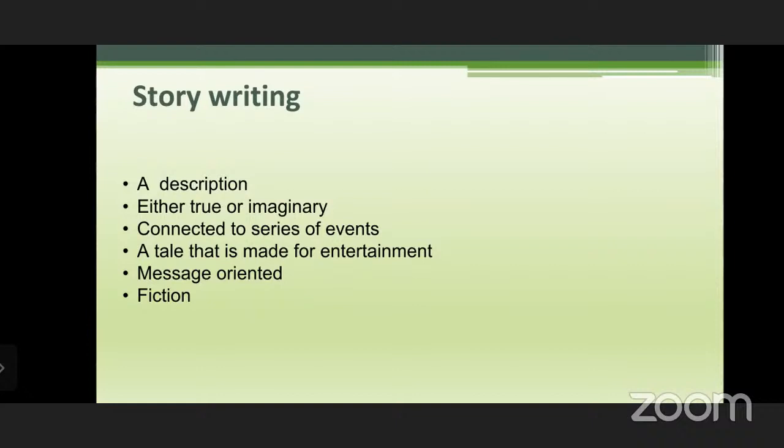This is a difficult task for people who have less creativity. But we can make it easy by following a strategy. So we'll see what that strategy is, and what things are to be followed while writing a story. Dear students, today in this class we'll see what story writing is. By the end of this session, you will come to know how to write a story and what the features of a story are. To write a story, we need to follow a strategy. Moreover, in this session, you will come to know how to convert a play into a story.